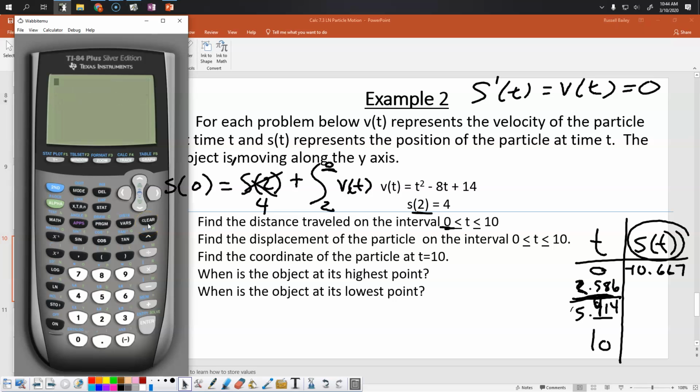So now for the next one, we're going to do the same thing. It's just that we're going to type in, instead of 0, what am I going to put in there now? A. 2.586. So now watch this. I don't have to type the whole thing again. Just push second and enter. It brings up the last thing that you typed. And all you have to do is go in here and change your upper limit to be A. So put your cursor on top of the 0 and push alpha A. Enter. There's your next answer. And we just have to keep doing that over and over again. So this one is 4.552.